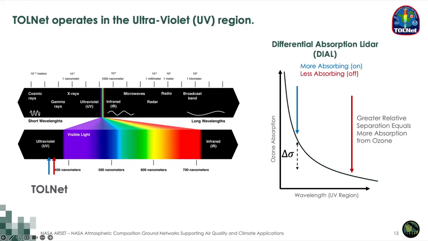The right image shows wavelength selection for TOLNet: on the y-axis is relative ozone absorption and on the x-axis is wavelength of light. This concept is the differential absorption lidar, or DIAL, technique. The differential absorption occurs based on the wavelengths used — referred to as 'on' or more absorbing (the blue line) and 'off' or less absorbing (the red line). The vertical dashed arrow represents that differential amount of absorption, or delta sigma. Between these two wavelengths, we can accurately calculate ozone.